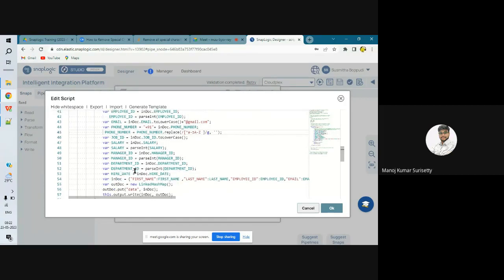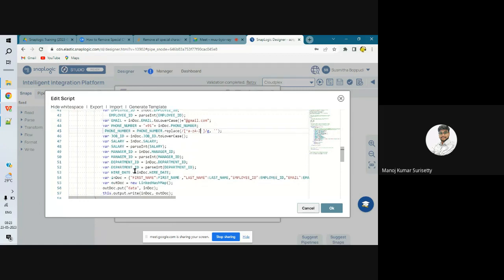For people who don't know, what is that called? It's basically a regular expression. A regular expression is a way where we can handle, replace, or search for some set of strings by providing some expression. If you want more information, go to Google and search for regular expression. You will get a lot of documentation you can refer to. For us now, we don't require that.